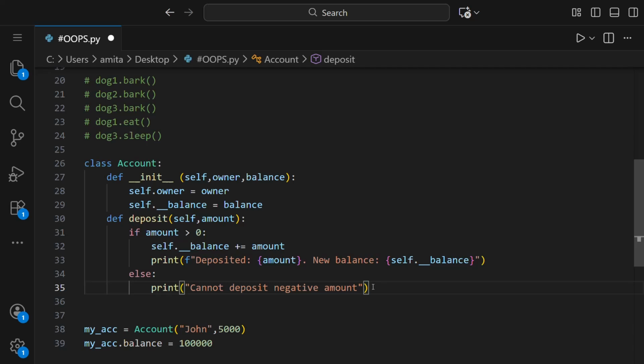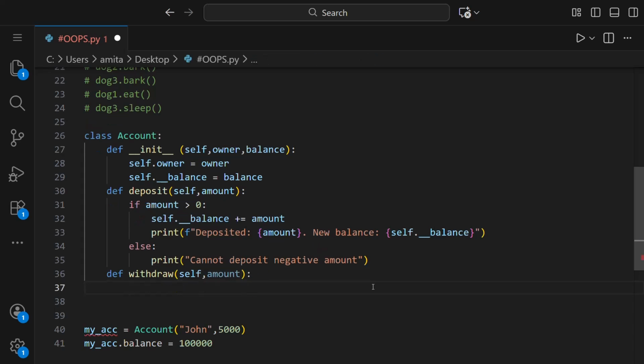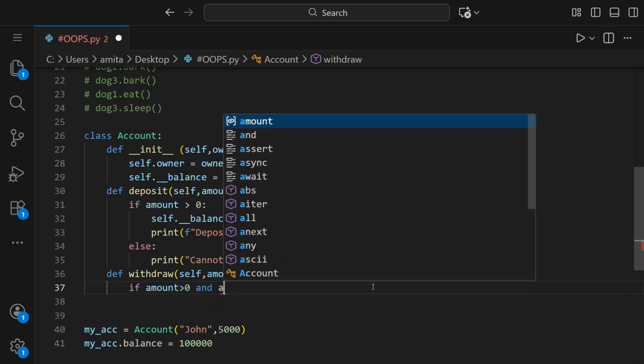By the same thing, we can also add a withdraw method here. So if we say withdraw, the first parameter will be self, and second we can give amount only. And here we'll again check several things, like if amount is positive and if it's there in the account or not.